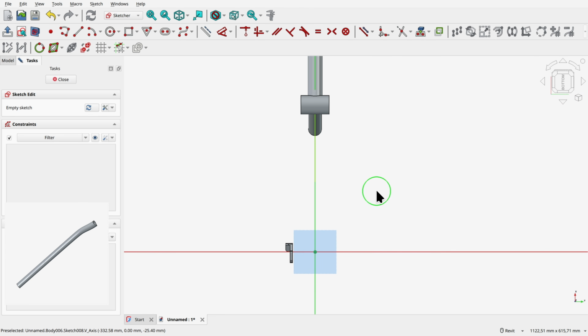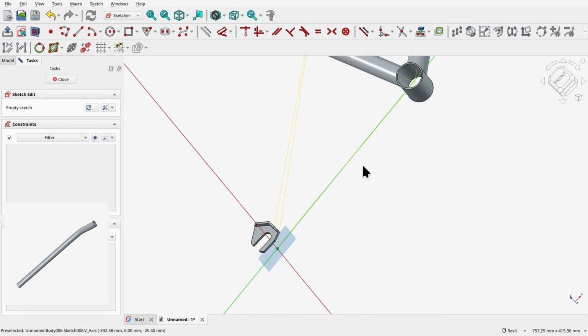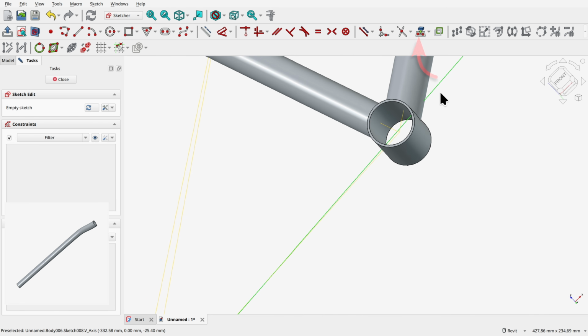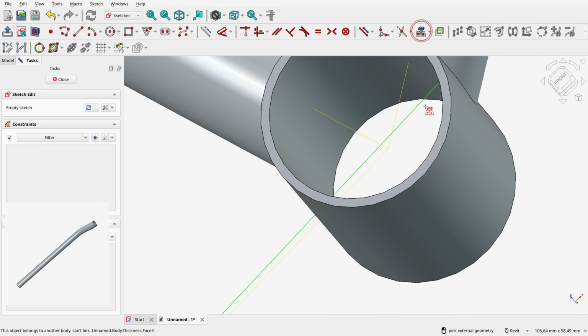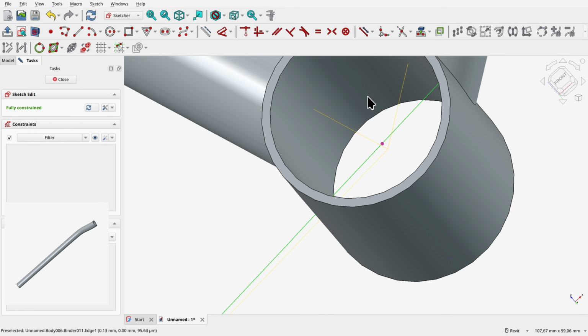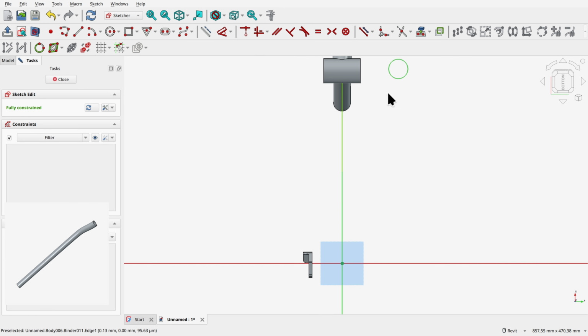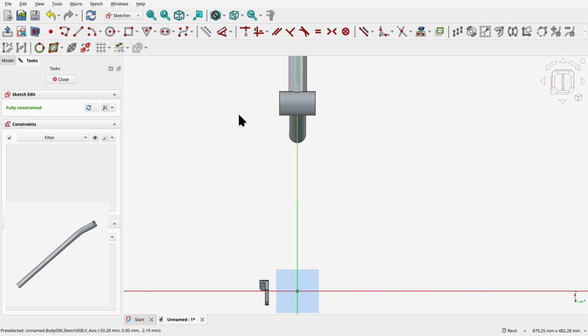To constrain our sketch, we need to start by importing certain entities. For this, using the External Geometry tool, we'll import the origin point where the bottom bracket is placed. Next, we can realign the view by clicking on the Normal View to Sketch tool in the toolbar menu. To access our projected point, we need to activate the Section View tool. Click on it, and you should see the point appear.